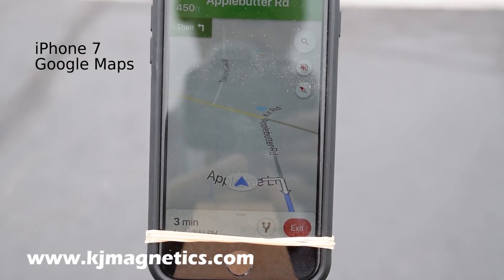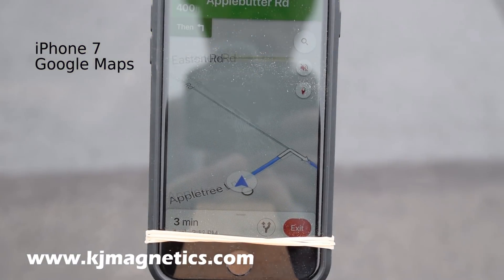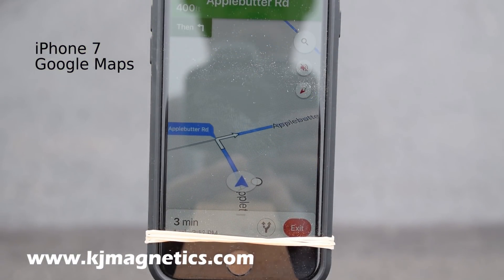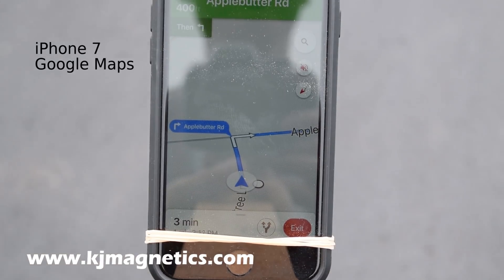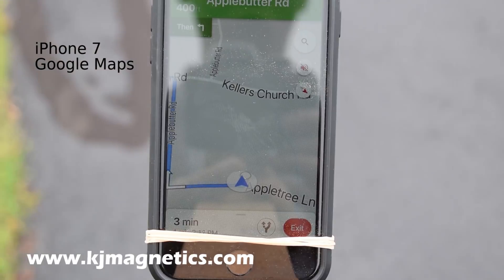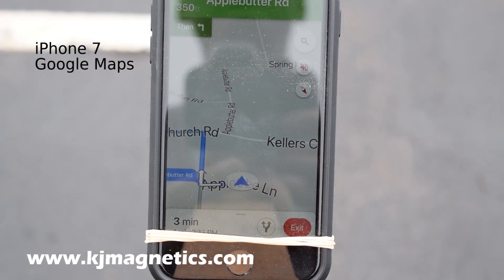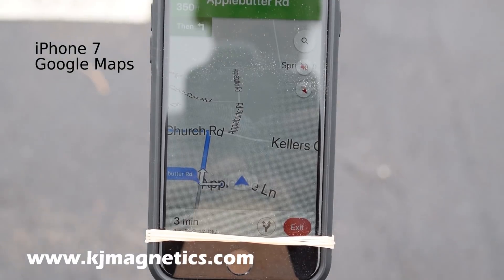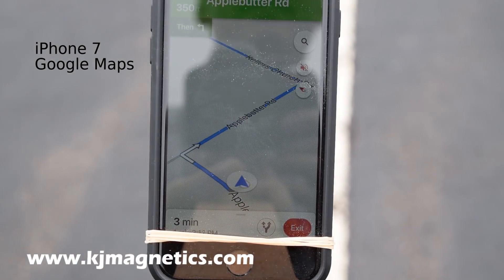In directions mode, it seems like the direction it depicts depends on the velocity vector — which way the phone is moving. If we turn the phone left and right, it gets confused. If we simply walk down the street at a brisk pace, it quickly corrects and assumes that the direction we're walking is the direction we're facing. Maybe that's not 100% true during our walking experiment, but it works brilliantly when driving.